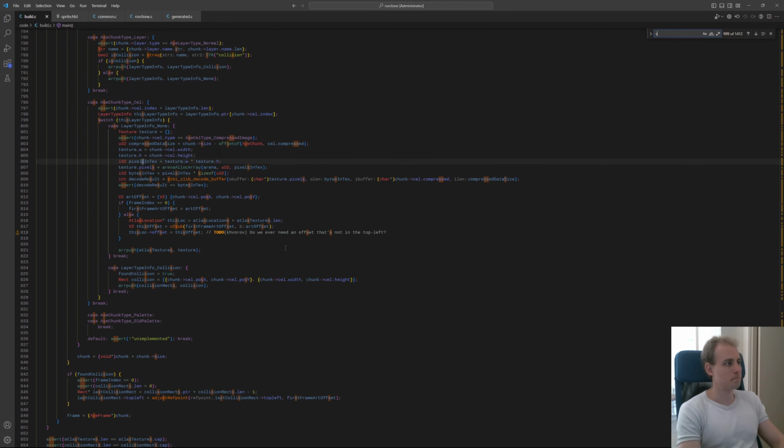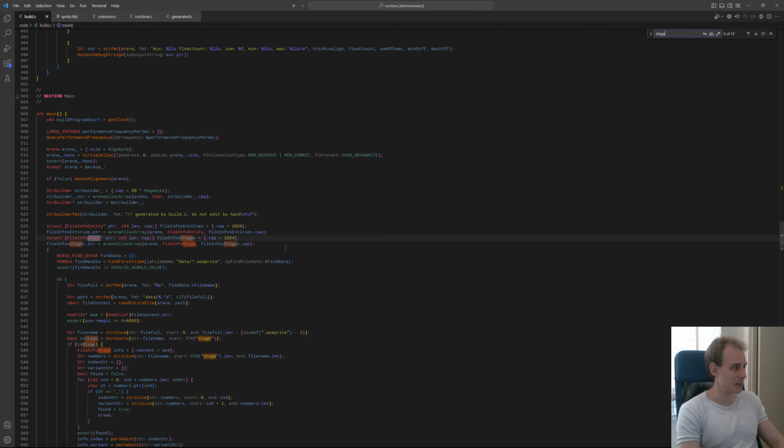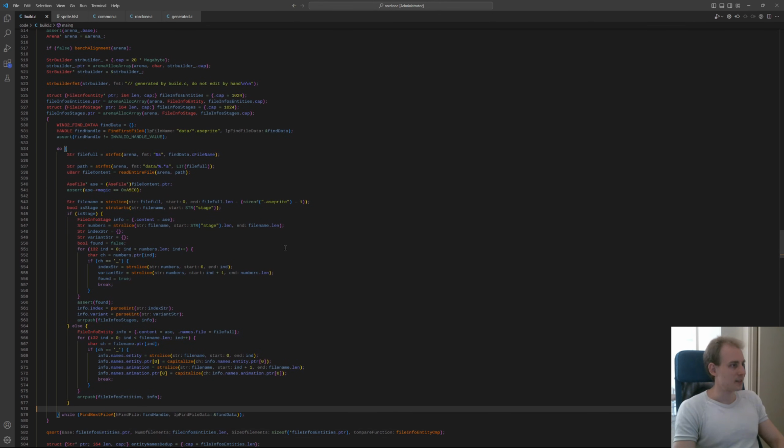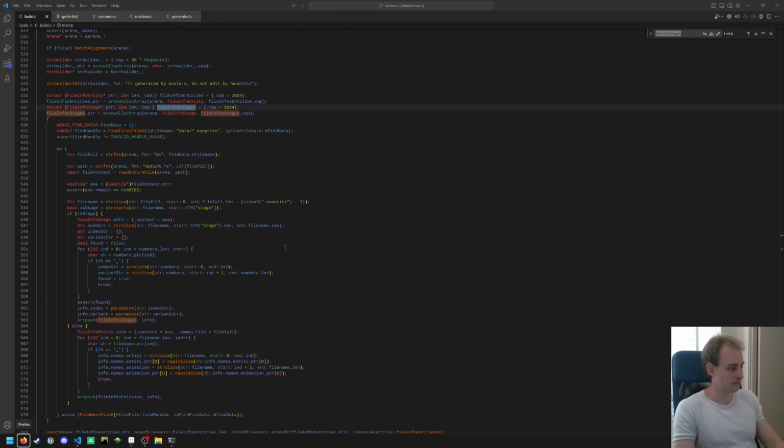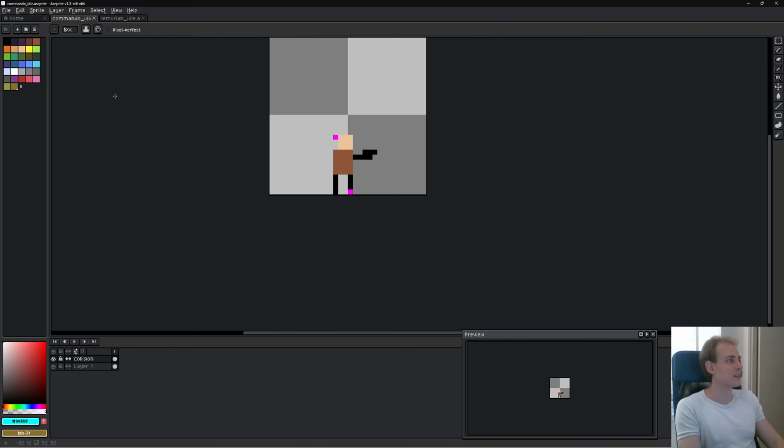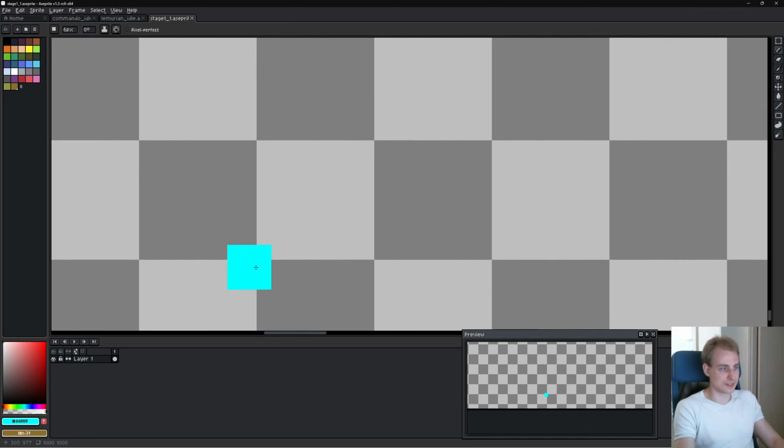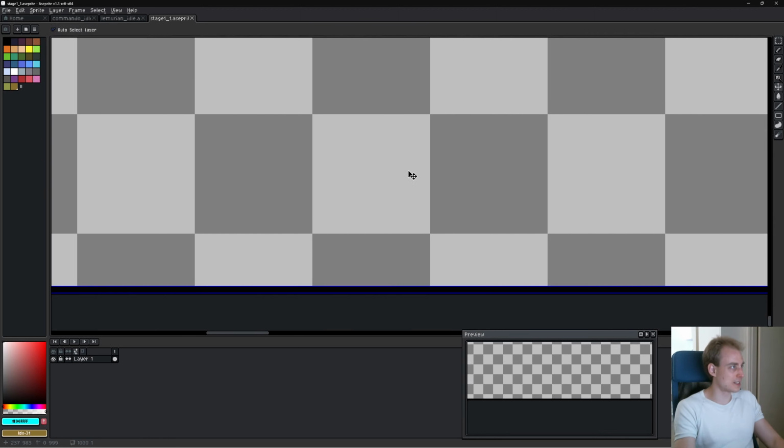Okay, we are reading them. File info stage, yeah. Okay, so right here. If it starts with a stage, then we do all of this stuff. We have an index in the way, and then we just keep them here. Yeah, so we're not doing anything with that information. Interesting. Well, let's look at it. So that is what the stage is. So right now it's just got this one line down the bottom, and that's it.